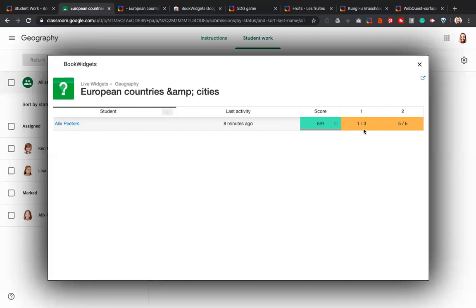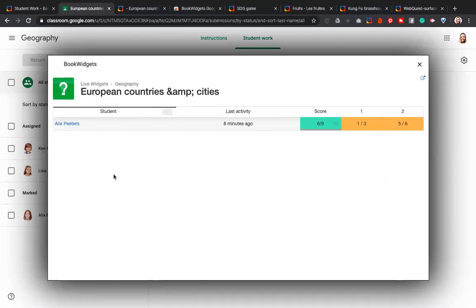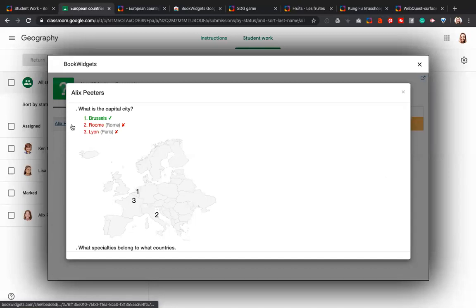If the student has only red fields here, then I know this is a student I maybe need to explain something again to. You can blur students as well if you want to pick out the work. So you can see some overview, but you can also pick out a student and see what she's doing exactly at that moment.